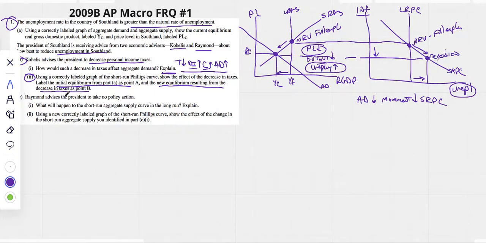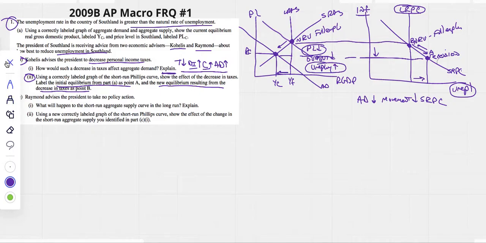All right, good enough. Oh, let's label it. Decrease in taxes, and they wanted to show it on the Phillips curve. So this would have been where we were at A in a recession, and then after they decreased taxes, we'd move back up to B. And you really didn't have to use a long-run Phillips curve. I just wanted to show you where that natural rate of unemployment was. You could have just used a short run and shown us moving up the curve from A to B. And that obviously implies that aggregate demand must have been pushed back toward full employment.